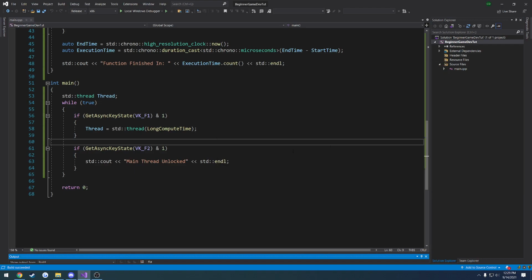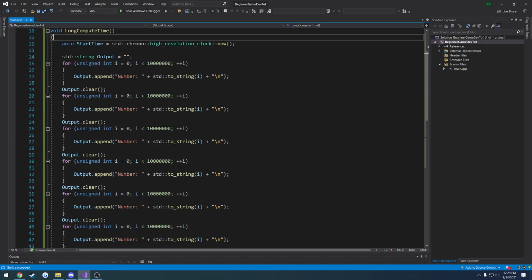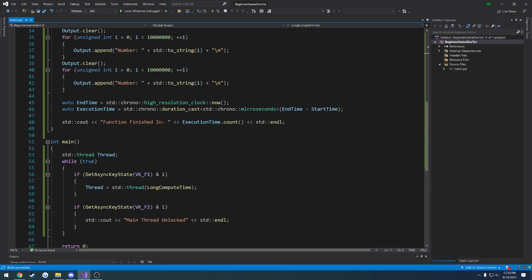So it allowed me to run whatever function you may have, this long computation, without actually having to wait for it to complete. This is obviously going to be dependent on your case, but instead of having the entire program lock up when you do something such as clicking a button and you have to wait for whatever task to complete, you can instead consider disabling that button after it's clicked, spawn your task on a new thread, and then once the task is complete, re-enable that button, so that the user can use it again.